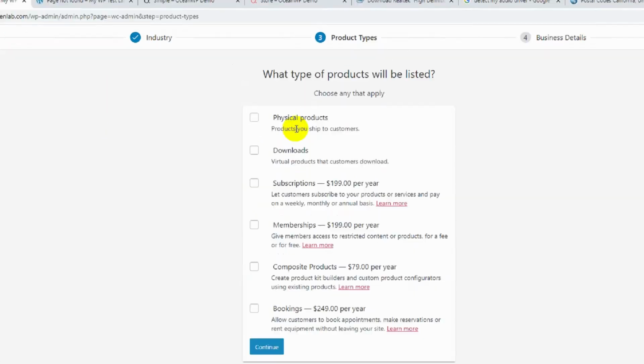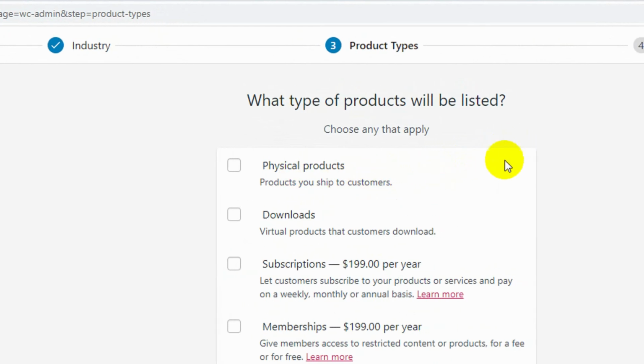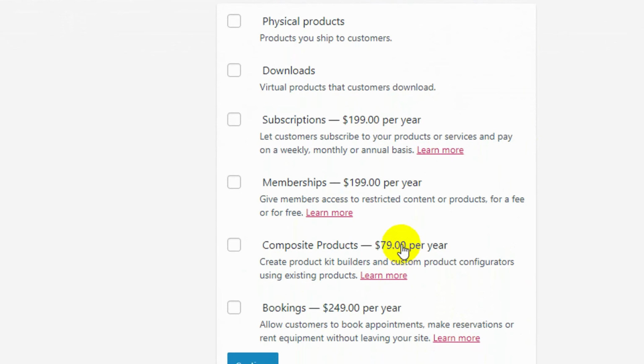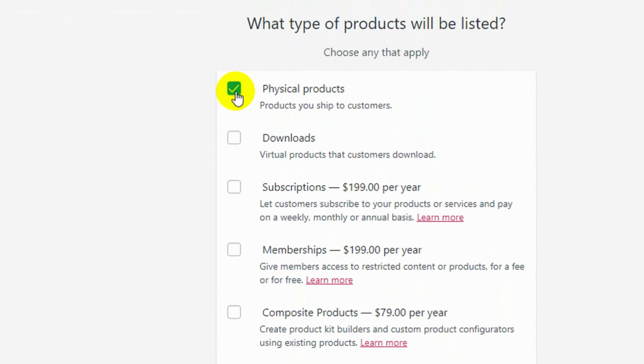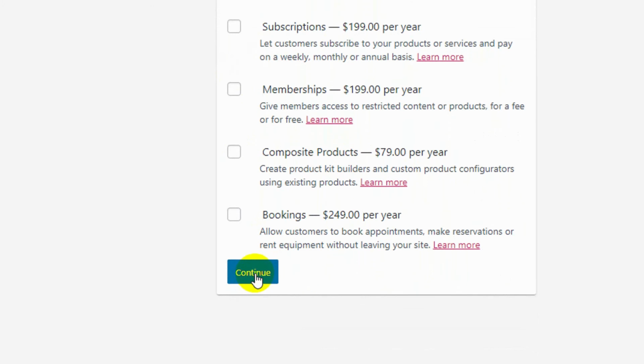After that, it will ask what type of product will be listed. Here you can see a bunch of options: physical, downloadable, subscription, memberships. So I'm clicking this physical products and then I'm clicking continue.